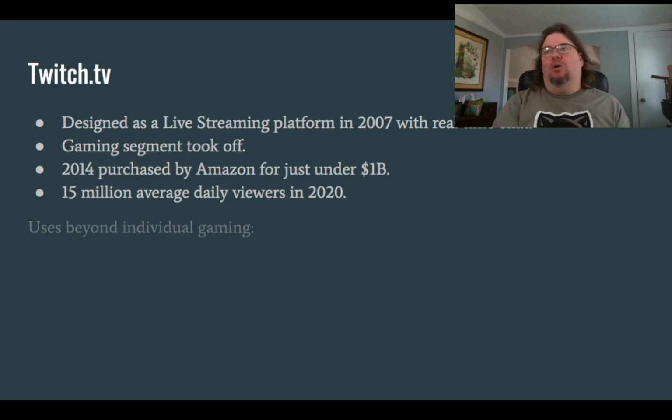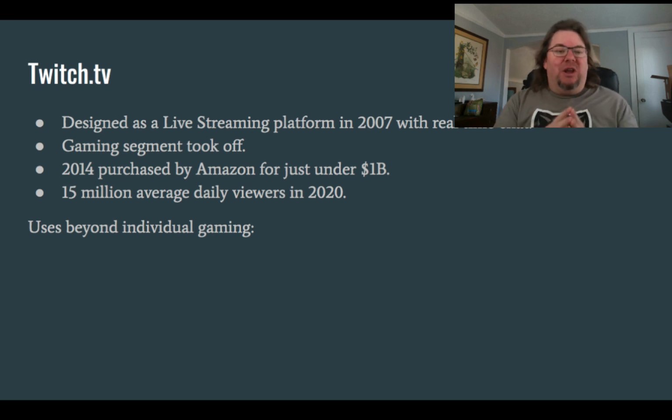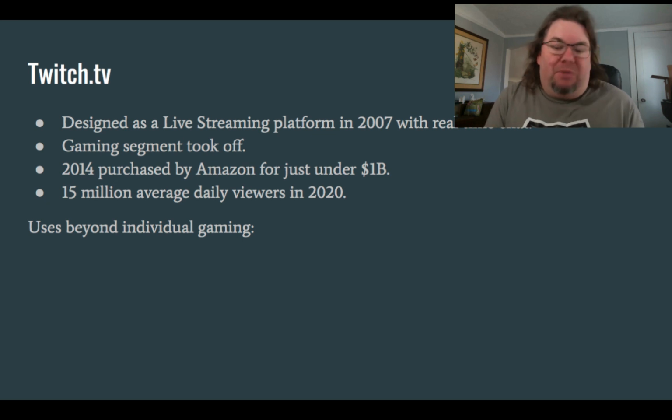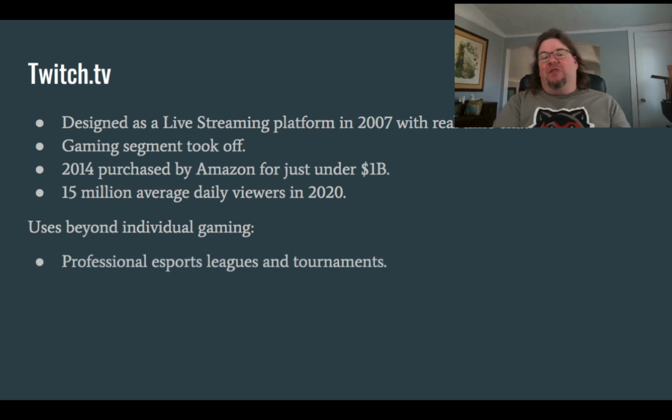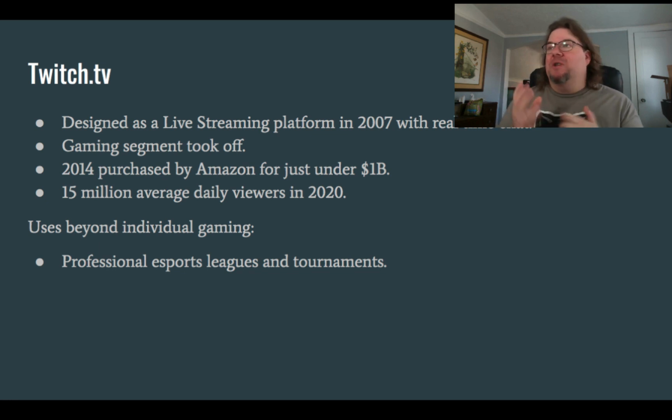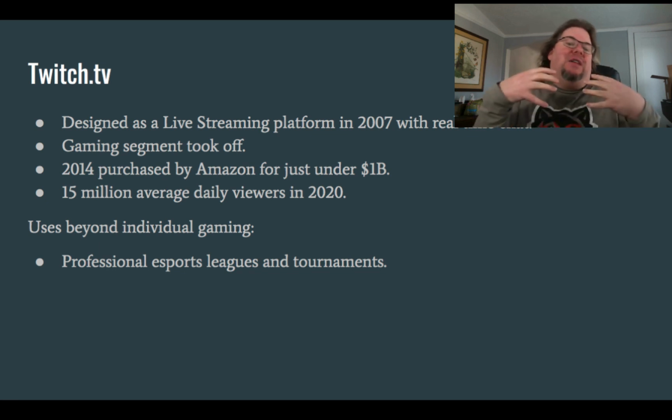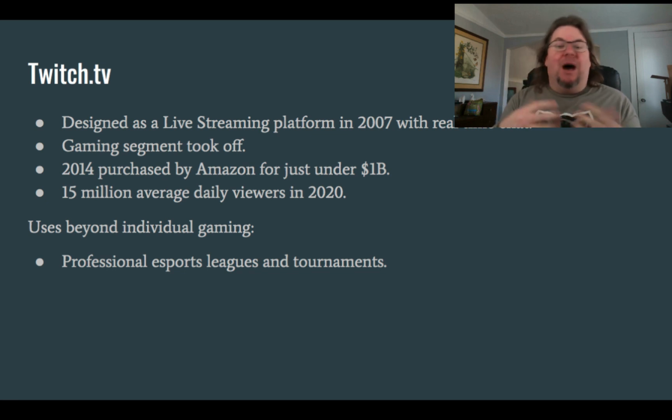As a platform as a whole, it is starting to be used, and has been used, for things beyond just somebody streaming themselves playing a game. One of the things it's being used for is professional esports tournaments and leagues, things like League of Legends esports, Overwatch, Fortnite. Those are being used as kind of marketing tools for the companies that run these games. A bunch of companies now have their own Twitch site where they broadcast tournaments and announcements about their products that are coming up.